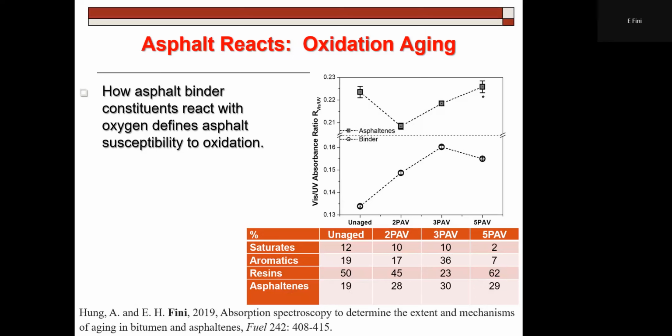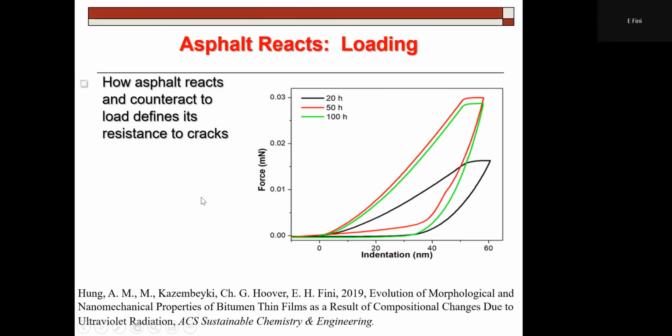So as we talk about reaction to environmental stressor, that's one, right? Oxygen coming to attack your asphalt. We have other environmental stressors, including traffic load. When you actually have your asphalt and apply load to it, it reacts, right? I'm sure all of you have dealt with asphalt, but if you haven't, think about honey: when you push your finger on top of the surface, it reacts, it deforms, and maybe it comes back or maybe it doesn't, but reaction to that load you apply is another reaction.